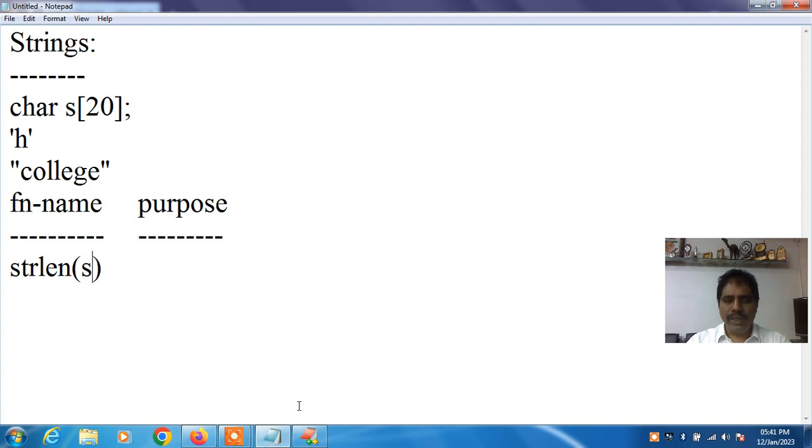It is going to return the length of the string. Here you can see if the value "college" is stored into this s, then it has 7 characters. So the length of the string is represented as string length. It is going to return the length of the string, that is 7.